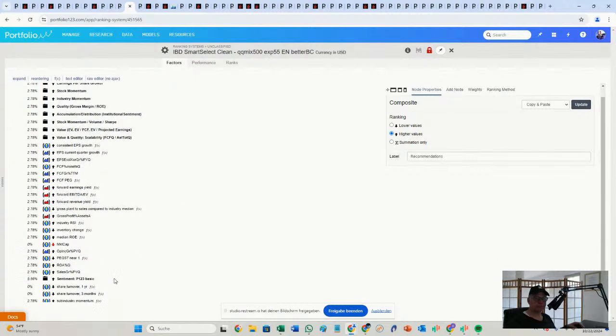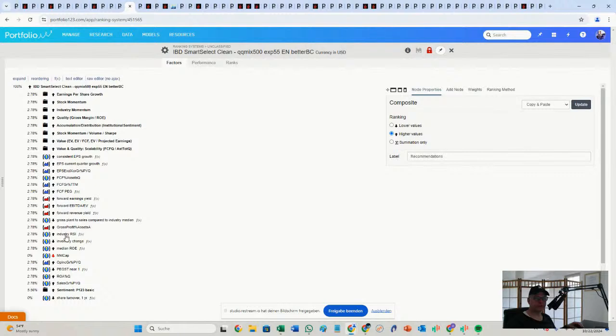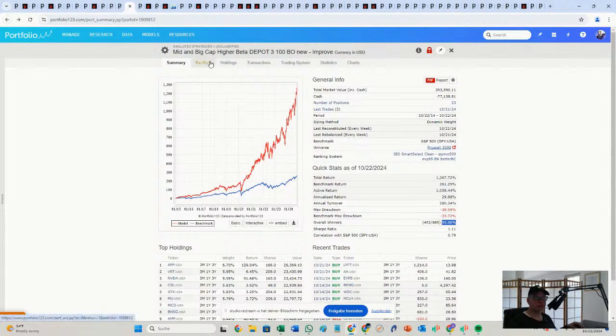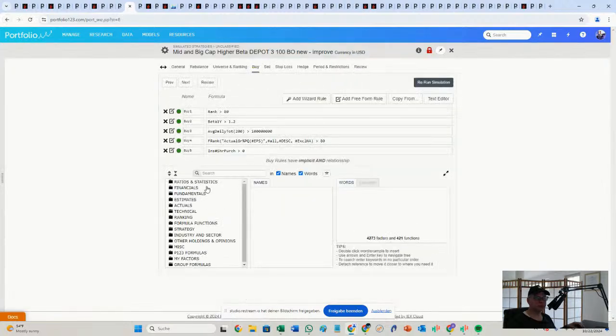And also, I get a lot of questions about there being a lot of rank nodes in here. That doesn't hurt, in my experience. That doesn't hurt robustness. What hurts robustness is if you put in too many buy and sell rules in here. And also, if I would put in 50 here, that's not a good thing. So a system needs degrees of freedom, and those degrees of freedom need a lot of data.